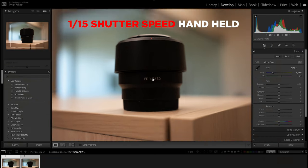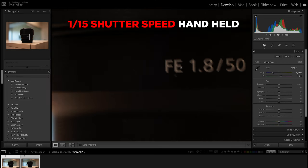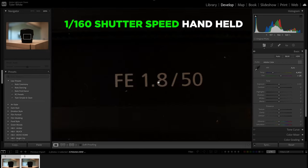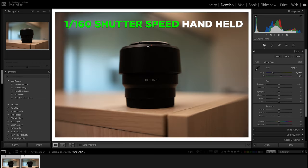So the first thing you can do is make sure that if you're gonna shoot at a lower shutter speed, you need to lock your camera off on a tripod, because if you're holding it handheld and you're shooting at a low shutter speed to make sure you get light onto the sensor, you're gonna introduce motion blur, and that's going to produce a more soft image. And if that's not a stylistic choice, you're definitely gonna have a soft looking photo.